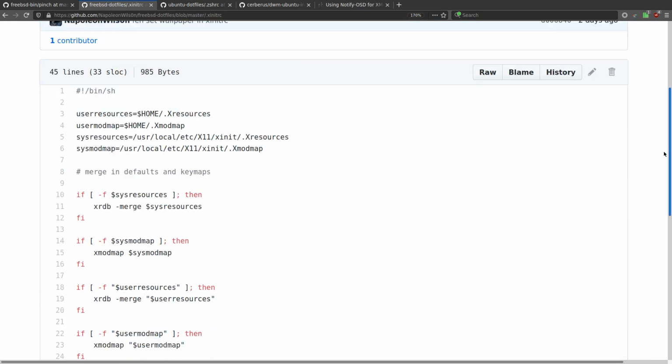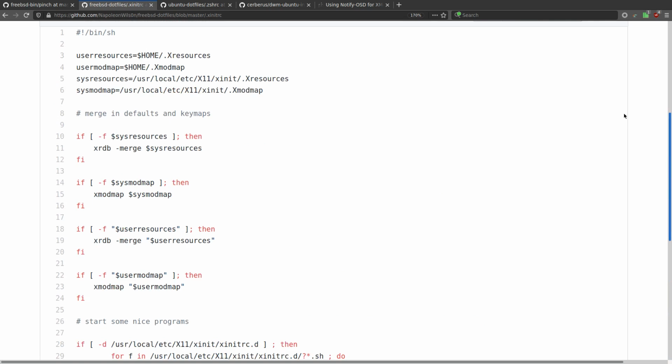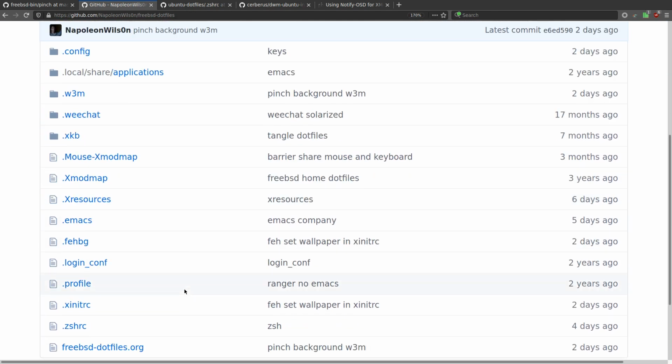Then your xinitrc file, this applies to Ubuntu as well as FreeBSD. And this is a critical point. You have to start feh before you start xmonad, otherwise the wallpaper won't be set. If you try running feh after you've started xmonad, nothing's going to happen and you'll be baffled. So what you do is you run feh. You see, this is basically the same code as in my script. So what happens is when I start startx, it's going to set the wallpaper, then it's going to execute the SSH agent and start xmonad. Now the secret sauce is actually having a bit of code in your shell file as an alias. In that case I'm using CSH.